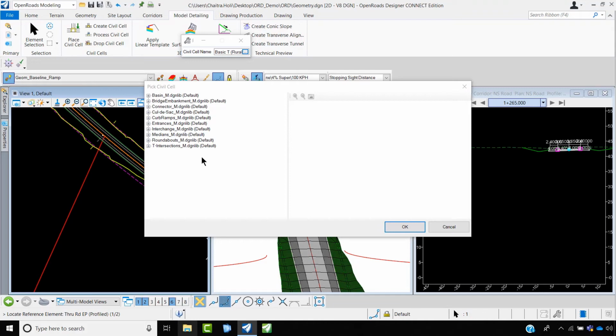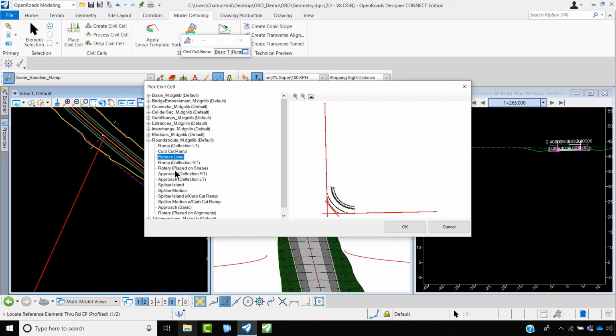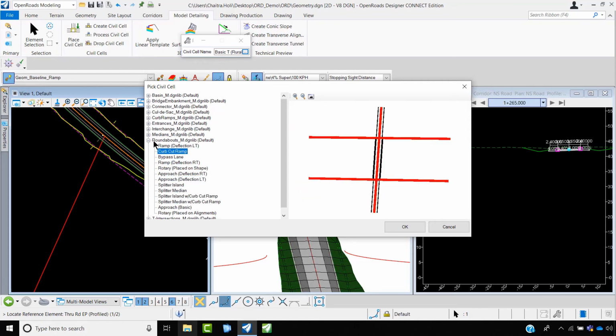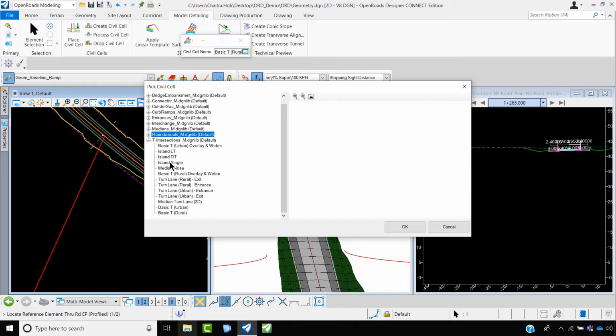They change based on the orientation of your alignment, or a change of alignment. Changes get updated with respect to your orientations. It's not just a static block, it's a dynamic civil block. Right now let us look at the T intersection under T rural, where you have two red lines and the rest black lines. Two red lines means that you need to choose two reference lines in order to create this.